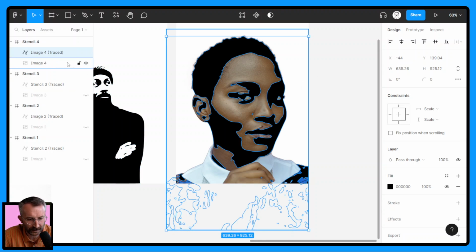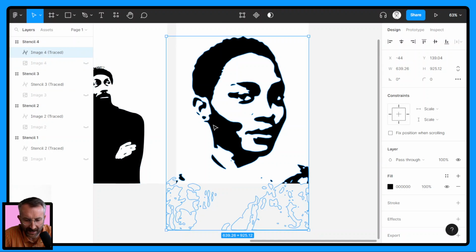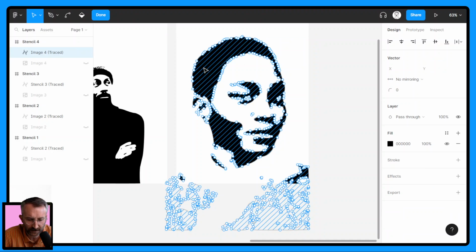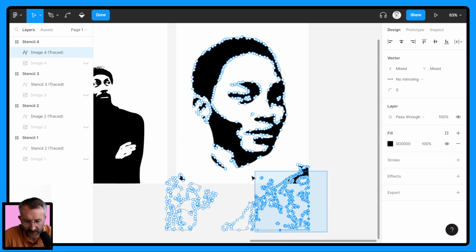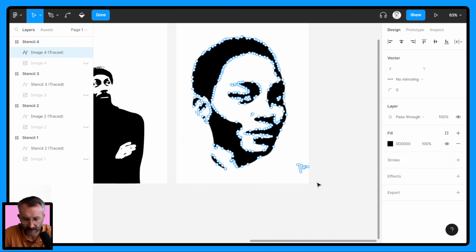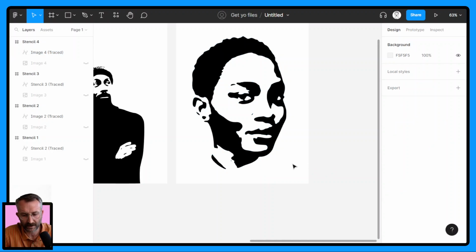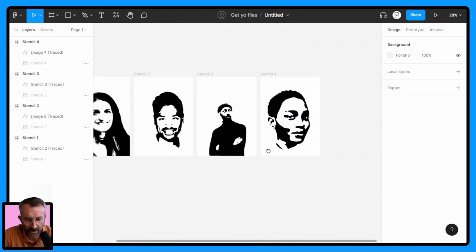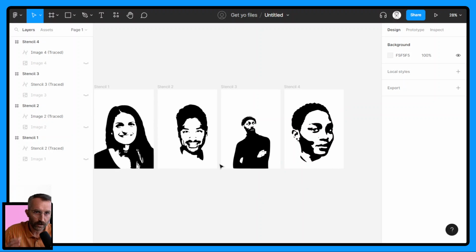Now what I'm going to do is click on hide, and I'm going to edit some things, okay? As you can see, I don't need a ton of this. I actually just want to use the model's head and the face, so let's double click on here. Let's start deleting a whole bunch of vector points by clicking and dragging. Click delete, drag delete, and I think I'm pretty happy with that. So that looks awesome. That looks great. Here's just a couple different examples of how you could make stencils in Figma using image tracer and a couple of the nuances that go into it.